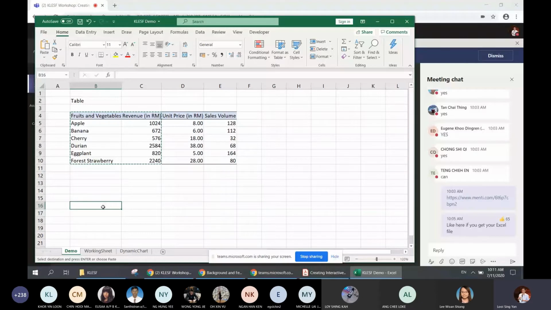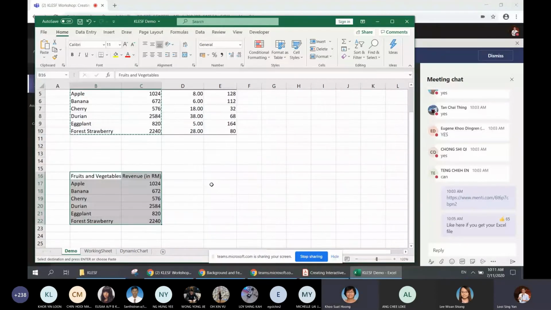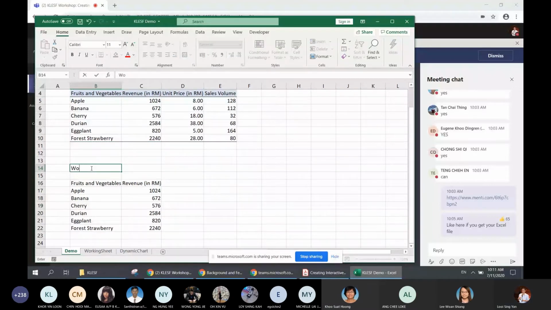Just copy and paste. I call this my working table. So what I did just now is copy this part and paste it here.